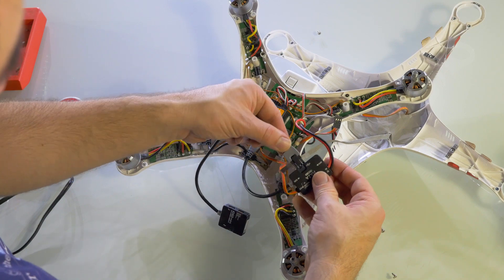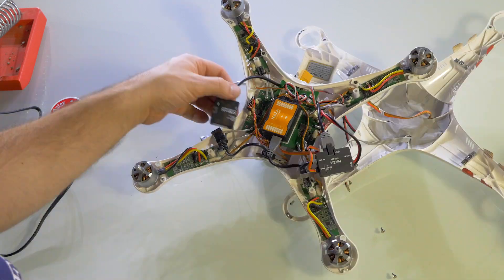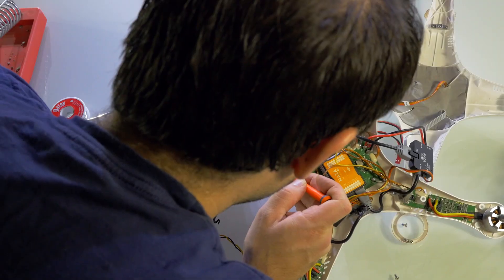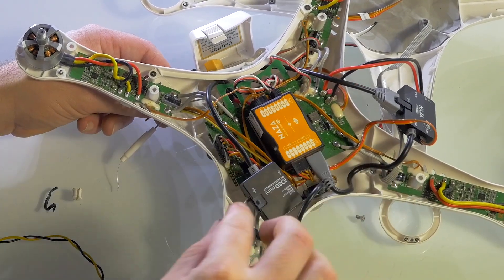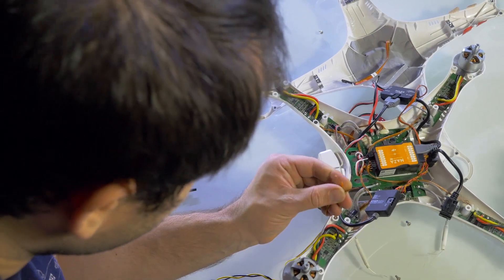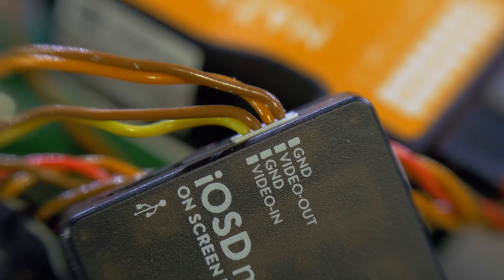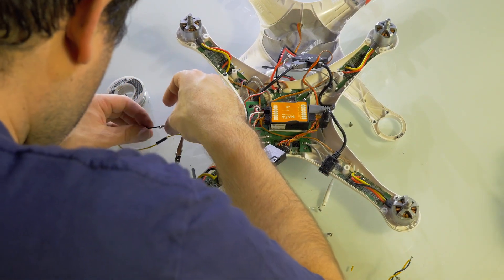We can now plug the IOSD into the PMU's CAN bus port. After figuring out where to fit the two devices in the shell, I move on to the last step: the IOSD's wiring harness. Plug it into the OSD and run it out of the bottom of the shell through one of the grommeted holes. Prepare the ends of the cables to be spliced, then cut your old video cable that goes from your camera to your transmitter in half. Using the markings on the IOSD as a guide, splice the yellow and brown video-in wires to the end that plugs into your camera, and the orange and brown video-out wires to the end that plugs into your transmitter.